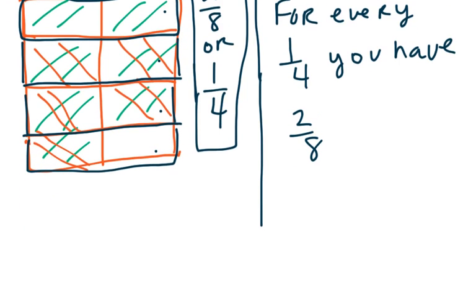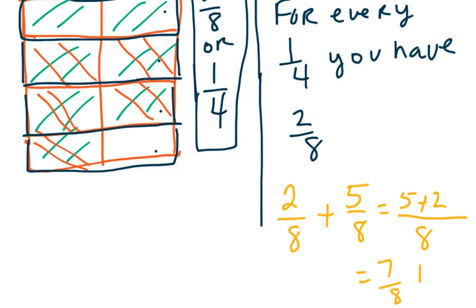The only way for us to go back and check that, to make sure that that is 2/8, is to check it with addition. 2/8 plus 5/8. You remember our denominator is the same, so the only thing we're doing when we're checking is finding the sum of the numerators. So 5 plus 2 over 8 equals 7/8. So we do check.